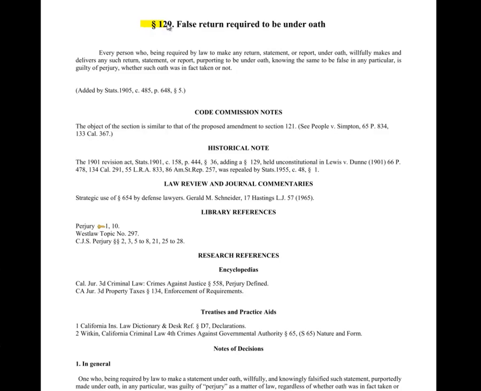And up at the top, we have the statutory section number, section 129. That's what this little symbol is. It's the section symbol. Okay? Each code consists of sequentially numbered sections, section 1, 2, 3, 4, 5, all the way on up. And so this statute happens to be section 129 of the Penal Code.